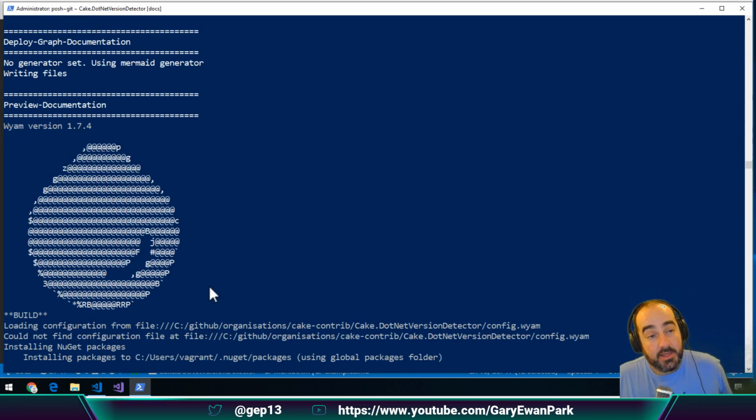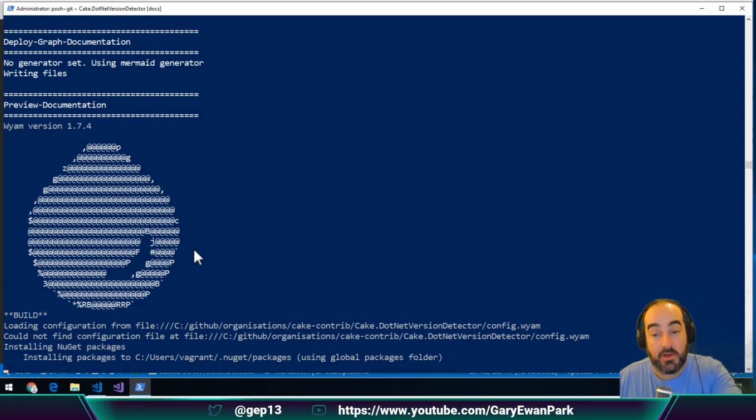Cake.Recipe currently uses a slightly older version of YAM. So it's using 1.7.4 that is only executable on .NET Framework. I don't think it works particularly well with Mono on another operating system. So at the minute, Cake.Recipe will only do the documentation tasks when it's running on a Windows machine.